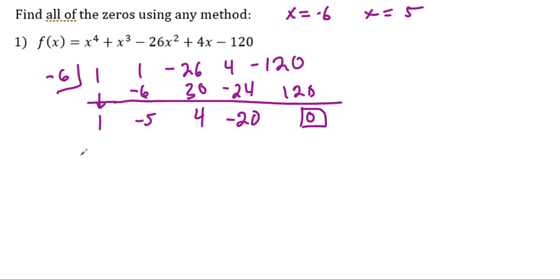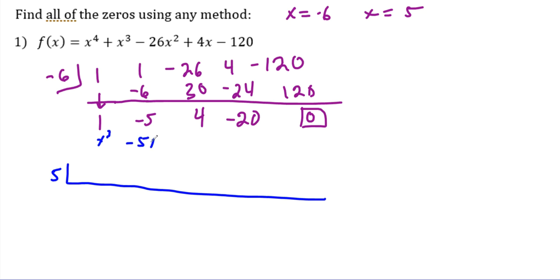So now we're going to do 5. And we're going to put it into this one. This is going to be cubic now. So I'm just going to go, remember, this is x cubed minus 5x squared, so on, okay? So I'm going to have 1, -5, 4, -20. And I could have just put the 5 right here and continued on the process. And I'm going to demonstrate that in class. All right, drop the 1, and I didn't do that. Let's clean this up a little bit.